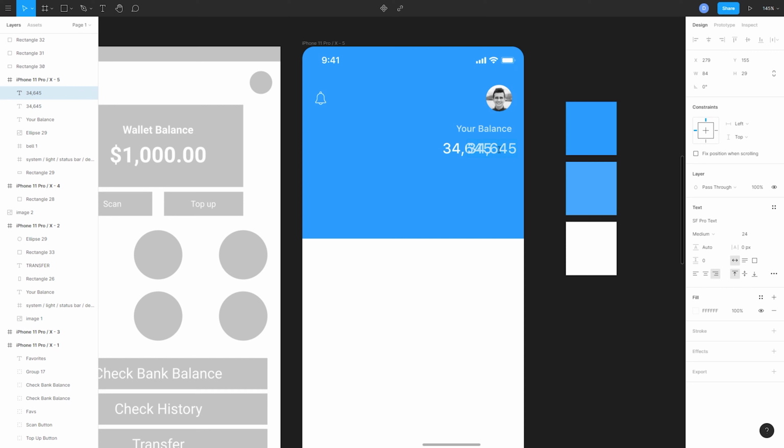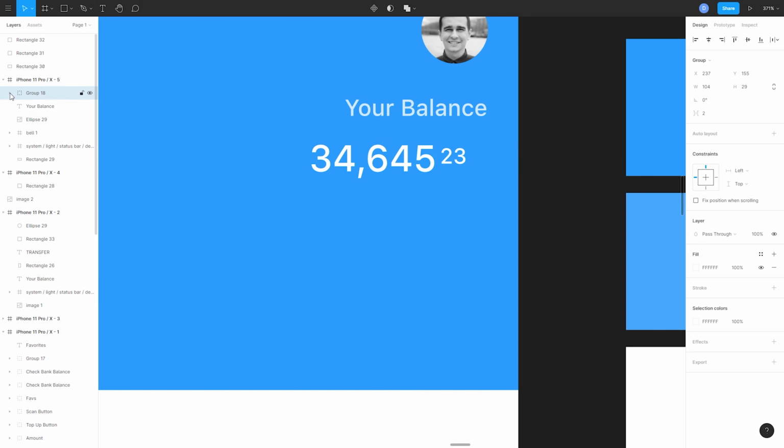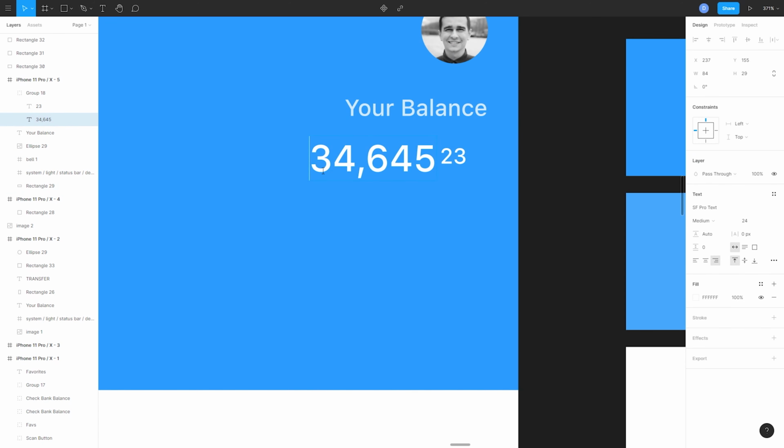And I would also want to show more money, which is going to be the cents. So let's change this to 23, decrease the size to that, and align it to the top of my money. Space it a little, let's say 2 pixels, and I can group this now, and I can add a dollar sign next to my amount and space that a little.